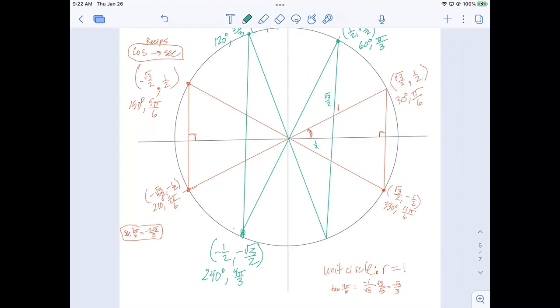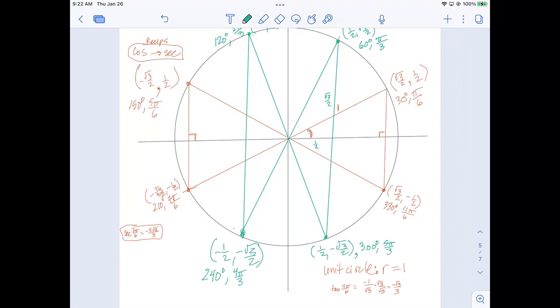All right, and then the last 60-degree angle down here, to get to that point, we go right 1/2, and we go down square root of 3/2. And now the angle is going to be 60 degrees short of 360. That's 300 degrees. Or what is it in radians? What is pi thirds short of 2 pi? 5 pi thirds. Excellent. It's 6 pi thirds minus 1 pi thirds, which is 5 pi thirds.